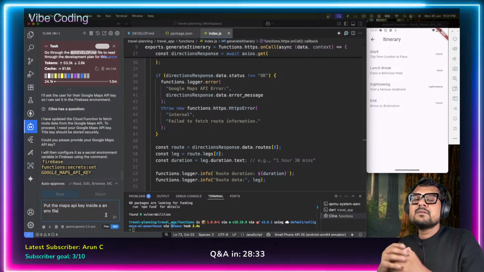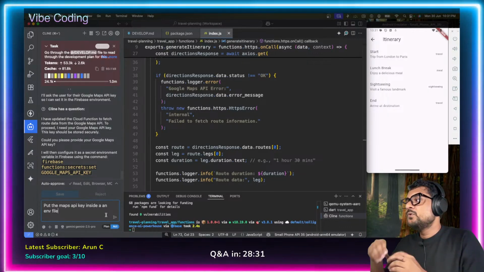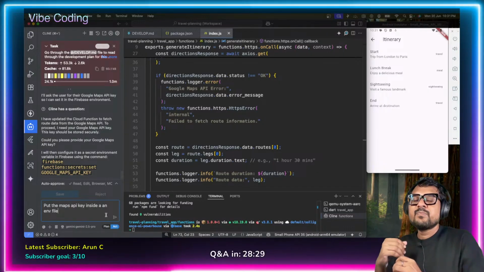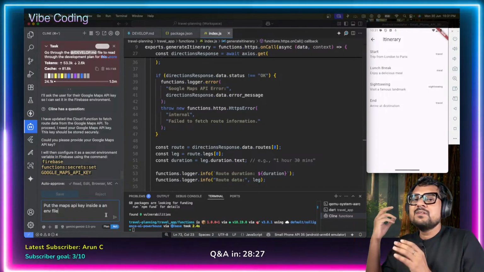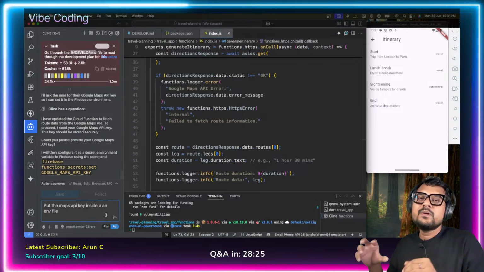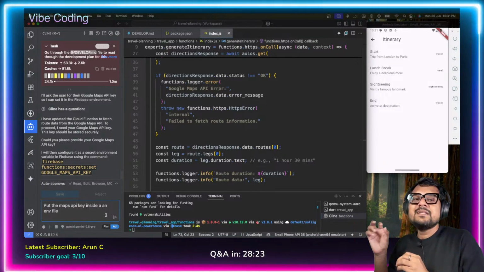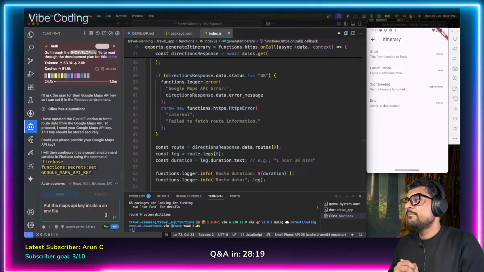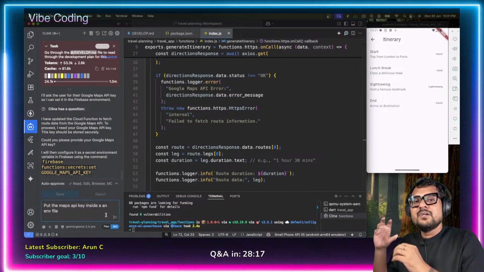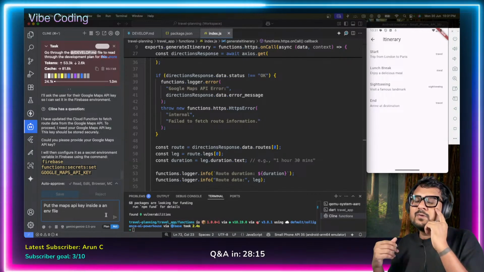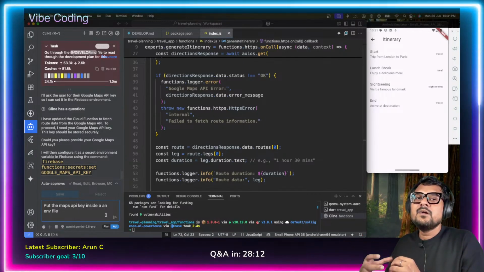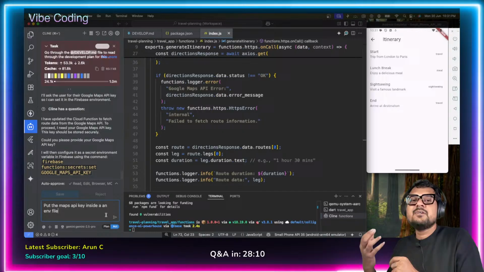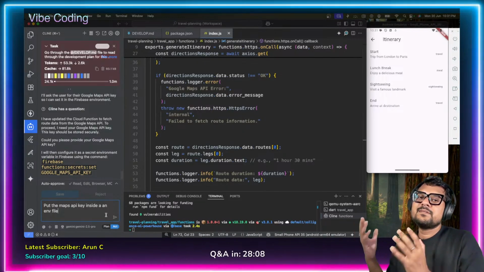But the good practice for building your app is to use an env file and store all your secrets, all these kinds of API keys, right? Never hard code it within your app. Put it in the env file and let it read from the env file. So I'm going to tell it to use an env file to put a placeholder API key for now, which I'll replace with the existing API key.